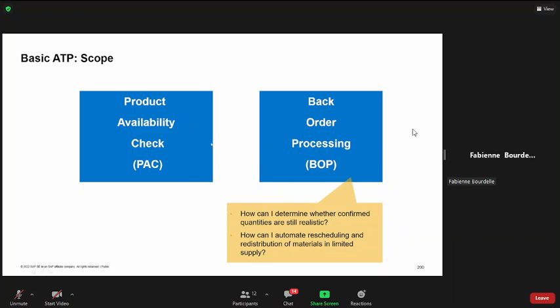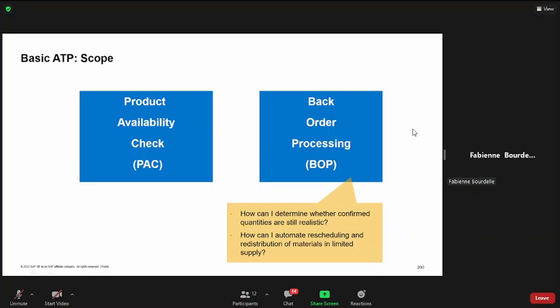Let's talk a little about backorder processing; we will go into details later. Backorder processing is an option to prioritize and reschedule requirements when the supply situation has changed. As an order fulfillment manager, your supply situation is changing, and you want a framework helping you answer two questions.